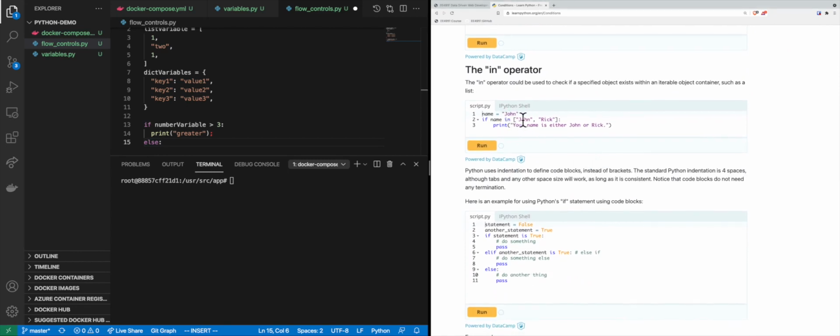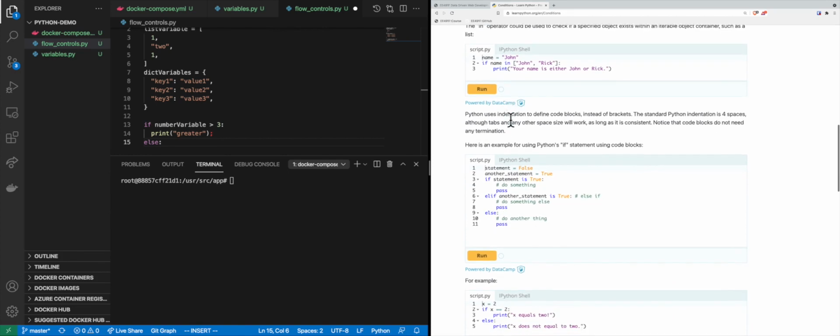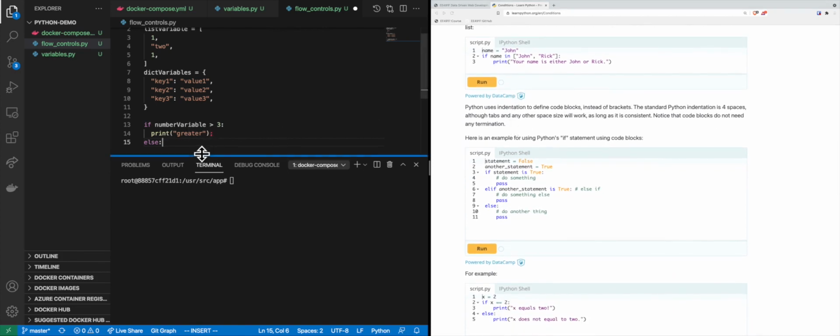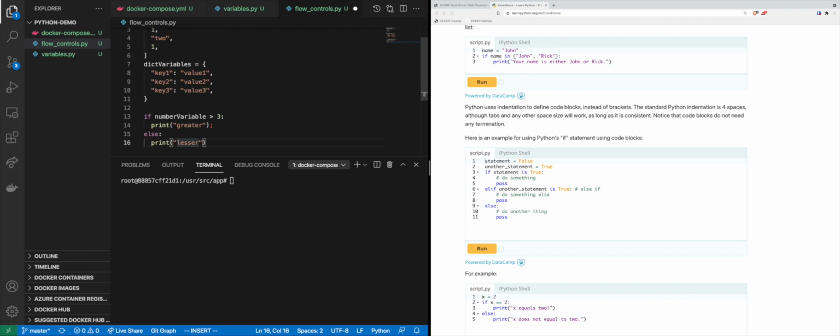you can also check if a key is inside, or an element is inside a list. Okay, so that's if. There's our else. Greater.